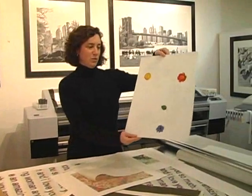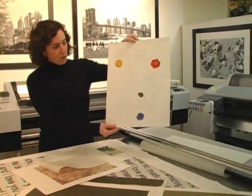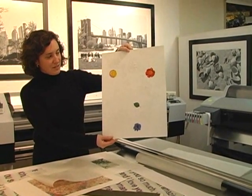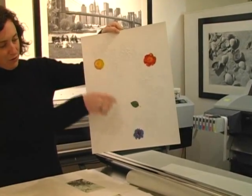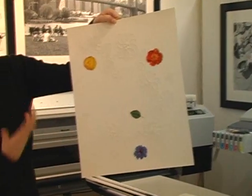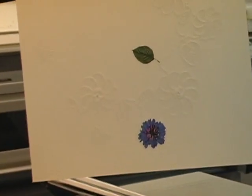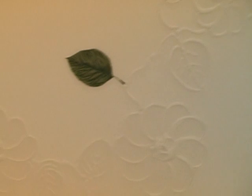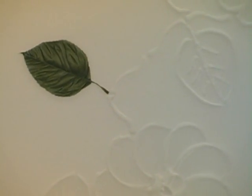Another piece that uses a really interesting combination of techniques is this work by Virgil Marty. So here what we're combining is the use of digital to get these very bright flower and leaf images here that are scanned images that were then printed digitally. And then the other technique that's being used is this embossment for all of the more white areas with a little bit of shading to them.